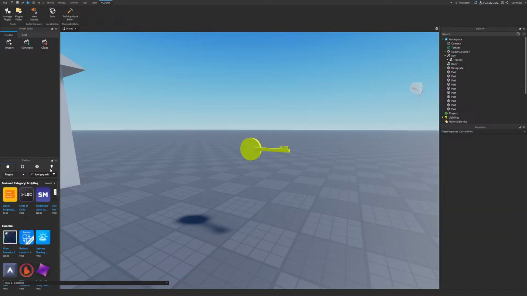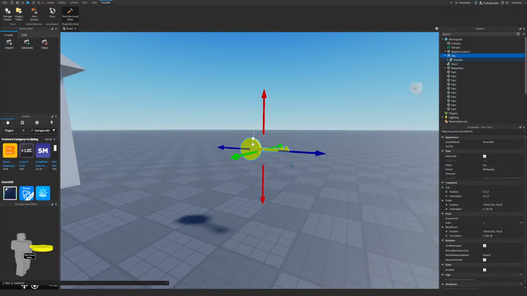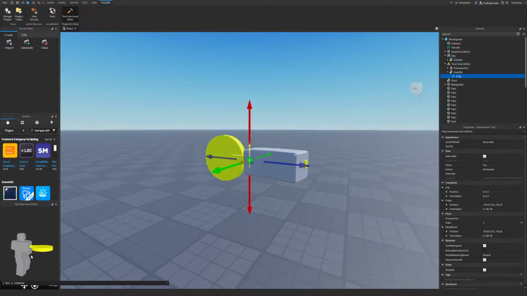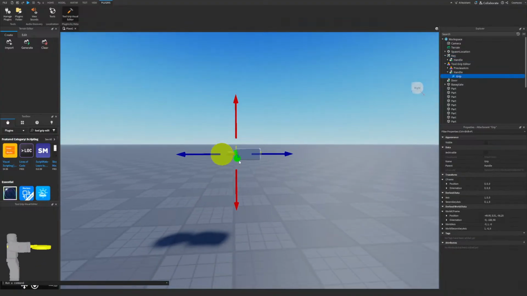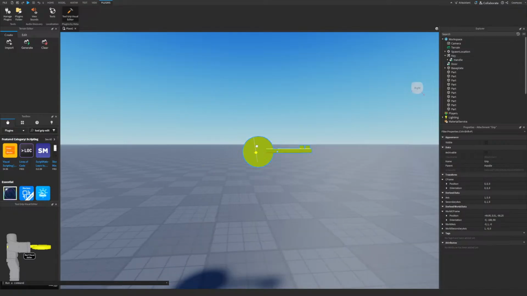Now, let me come to plugins, select this Tool Grip Visual Editor, select this one, and you can see there's a Start Visual Editor right in this corner. You will see a hand, and in this corner you will see how the character will look when they hold this weapon, which is the key.